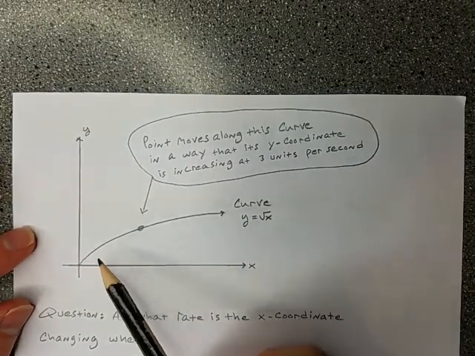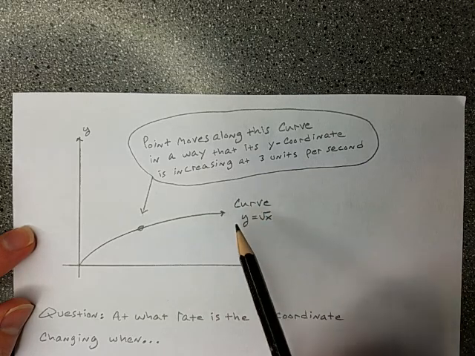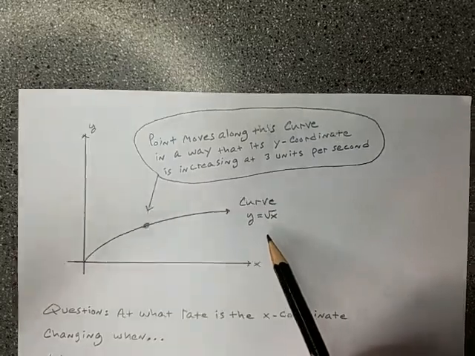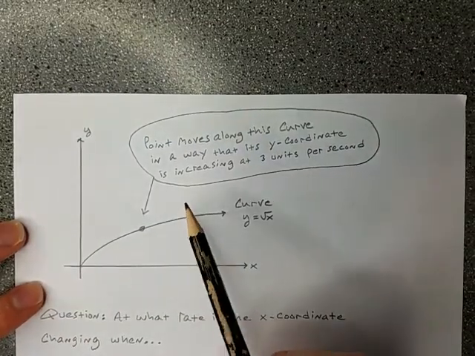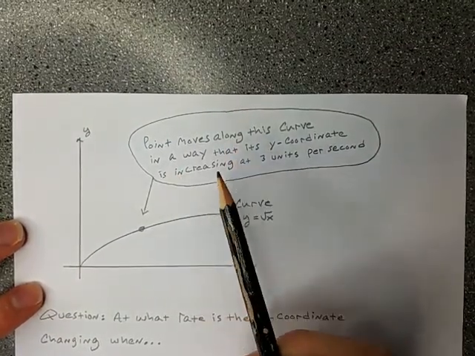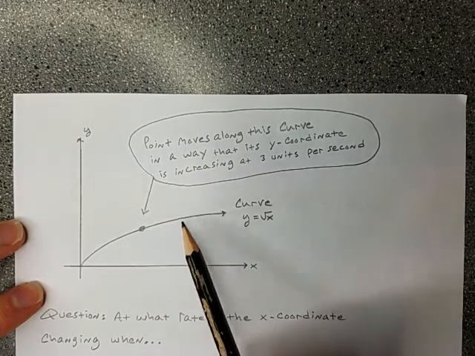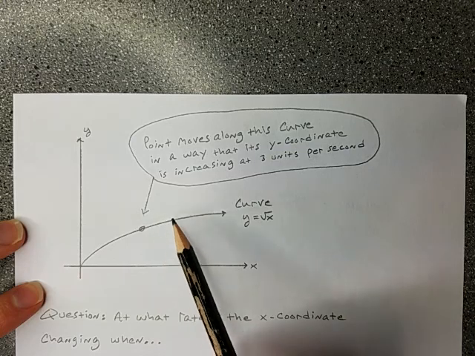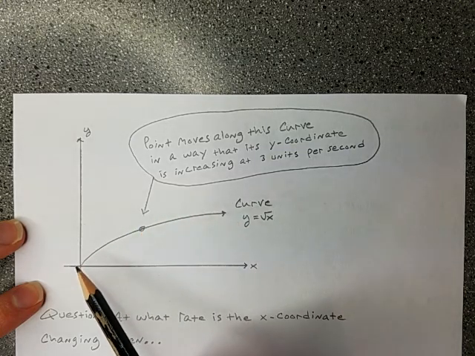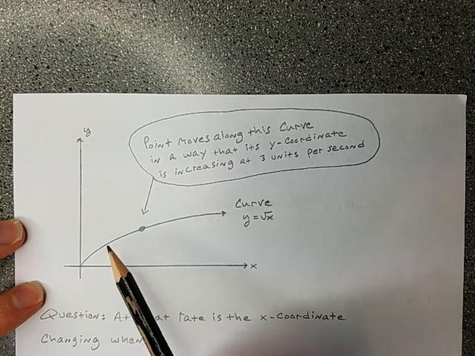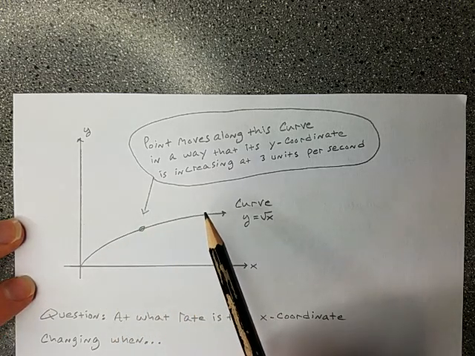So the question's posed something like this. Say we've got this curve, and for this example, it'll be y is equal to root x, okay? And here's the xy plane, and information is given like this. There's a point that's moving along this curve, okay? So you can imagine that happening. Just like my pencil here is tracing a path right along that curve, and it's moving at a certain speed, I guess you could say.